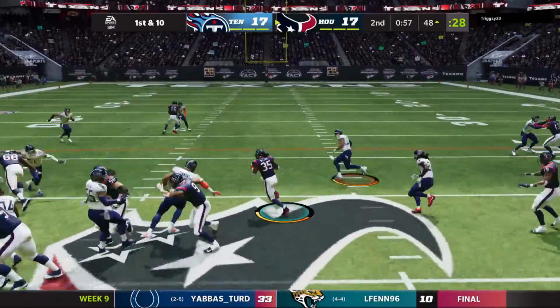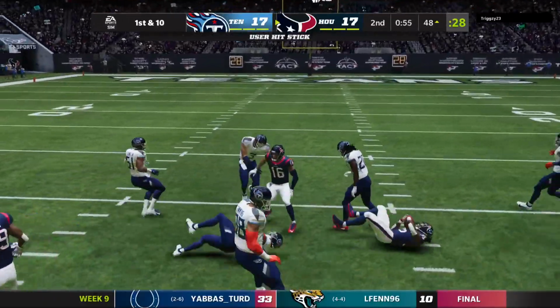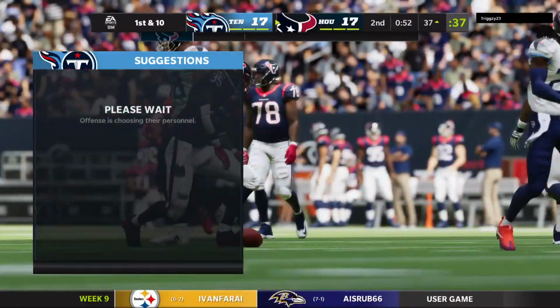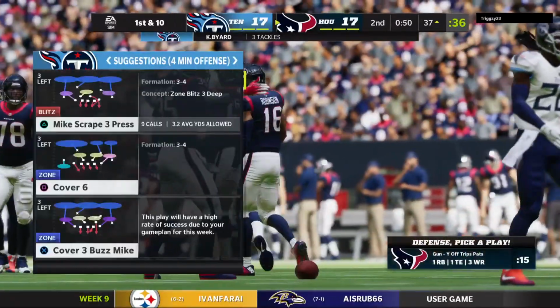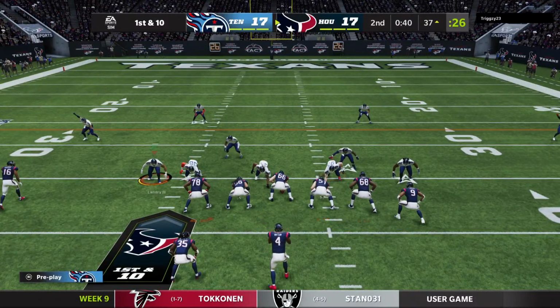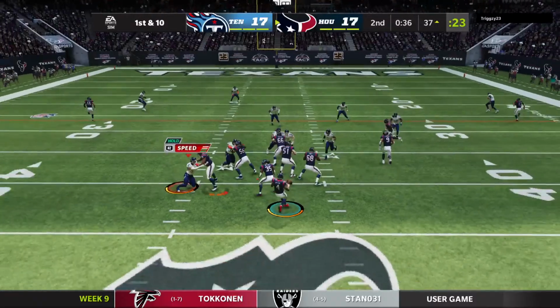On first down, Williams. And he is tackled inside the 40, not quite to the 35. They're making it look easy out there. Another first down. So far on this drive, let me do this little bit of math here. 4 plays, 3 first downs. That's a pretty good recipe for success.